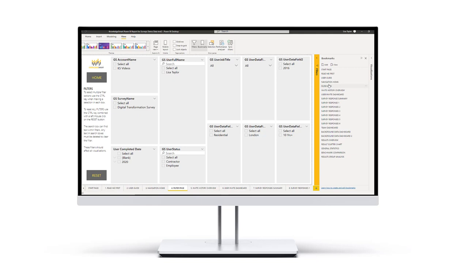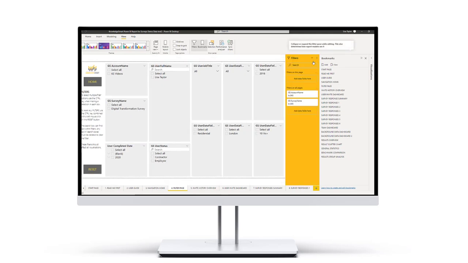For additional on-screen filter options, also navigate to the filter panel, which you'll find here on the right. You can drag in any of your data fields into the correct filter box to then either apply a filter on a specific page or across the entire report.